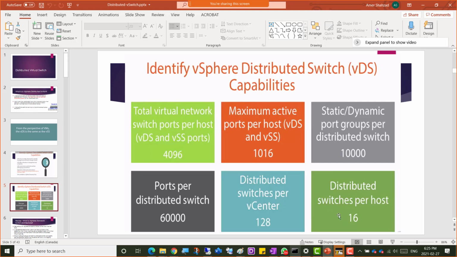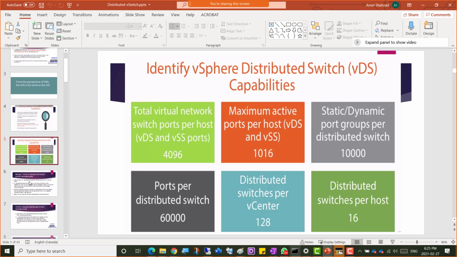So distributed switches per host. It's 16 distributed switches one host can connect to. One host can connect to 16 distributed switches maximum, and you can create maximum 128 of those. So that's just the maximums of the whole environment.